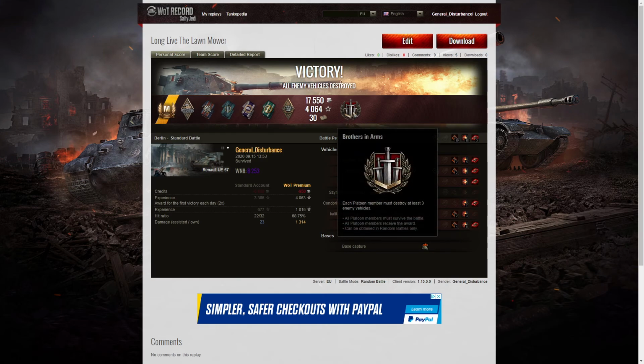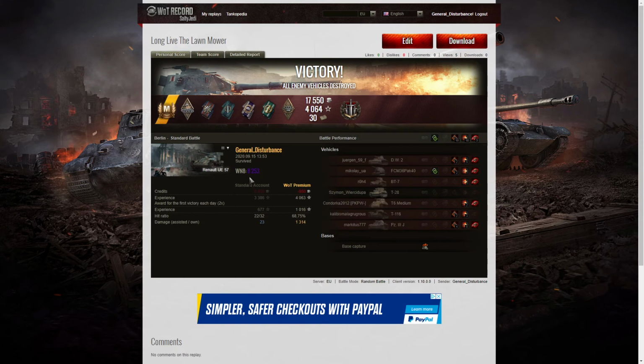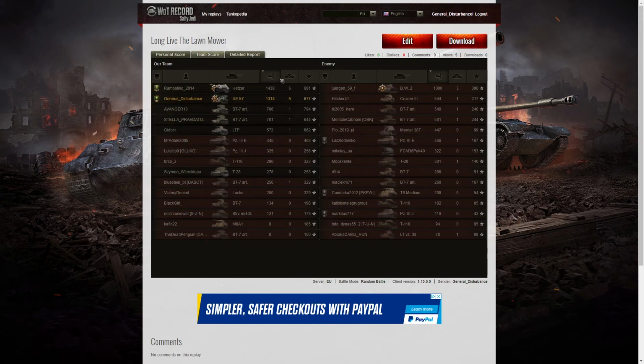And of course I got that Brothers in Arms because I was in platoon with somebody who got at least 3 kills. In fact, they got 6. I got 5. And that made 11 in total. And my win rate from that one was 8,253. Let's have a look at team score.